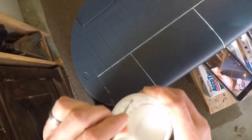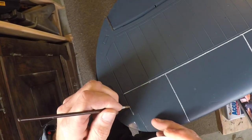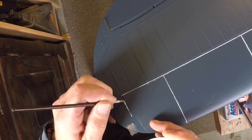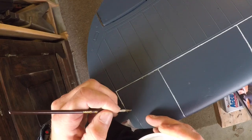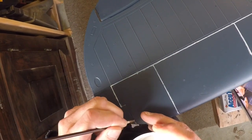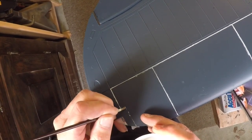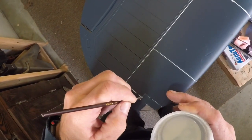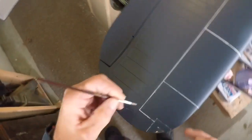Again, I don't know if you guys can see what I'm doing here. I'm just cleaning off a little bit of the stuff off the brush and going in here and just dabbing it in the line. Drag it a little bit. Go around the light a little bit here. Just want a little bit of detail there in that crack. Not a whole lot, but a little bit. This is very, very forgiving.